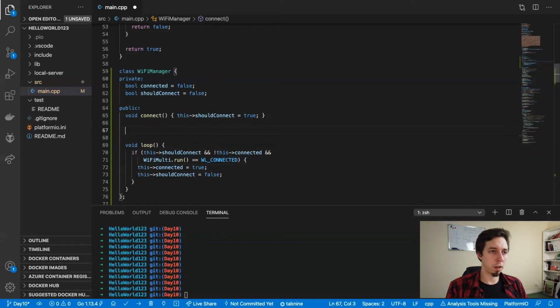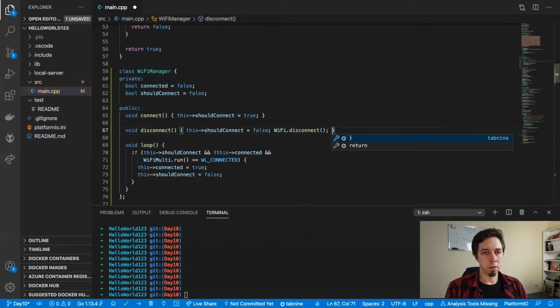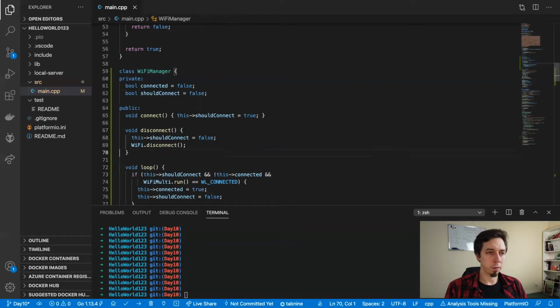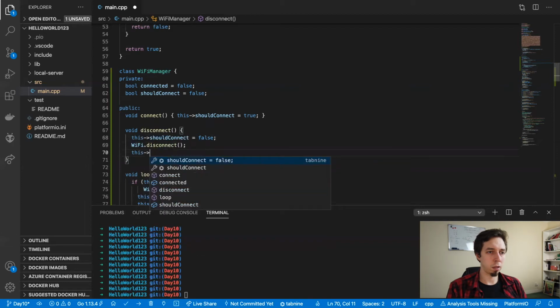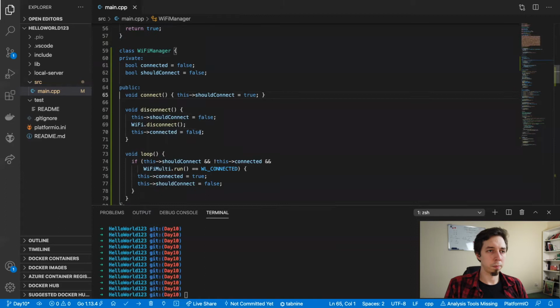So that's fine. I'm going to add disconnect as well. So what should disconnect do is to change this to false, right? Because it might be connecting at that point. We don't want to keep connecting anymore. And we actually want to do Wi-Fi disconnect. So we actually want to disconnect. And also, right after that, we want to say we are not connected anymore, because we don't really have any mechanism, at the moment, to constantly check for that. Okay, so that makes the Wi-Fi manager and moves it to the loop, right?